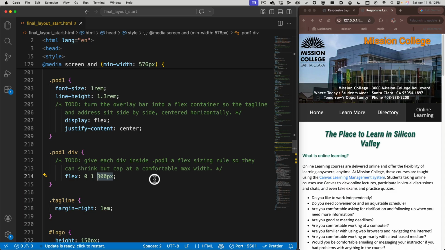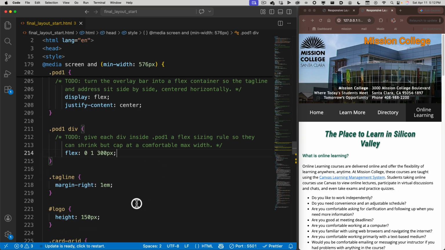So that means it can't grow bigger, but it can shrink. They can shrink. And we want them to try to be 300 pixels. If I just put flex 1, it would probably do the same thing. That's a common way that people do even columns. But let's just leave it this way to see how you could do that a couple of different ways. All right. So I think that is good.